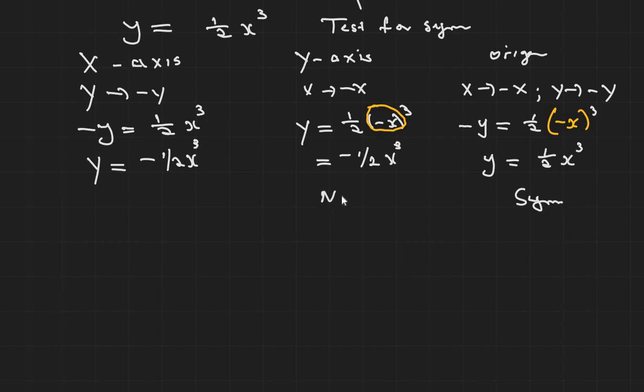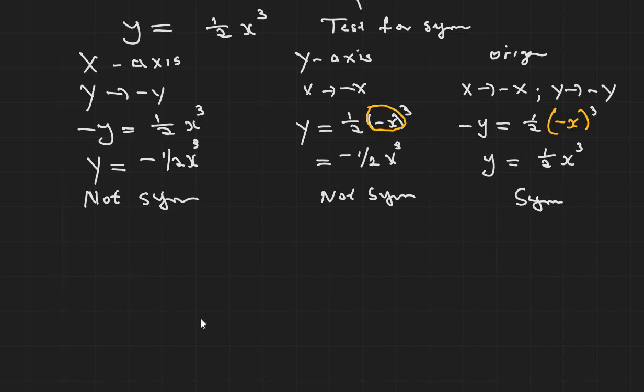Okay, this is not symmetrical. And remember, we mean here symmetrical in the origin. We mean here not symmetrical in the y-axis, or with respect to the y-axis, as the book is saying. Doesn't matter, you can say it as long as we understand what you mean. And here it's also not symmetrical in the x-axis. Please remember to answer the question, because the question was test for symmetry, so we need to tell them where it is symmetrical and where it is not symmetrical.